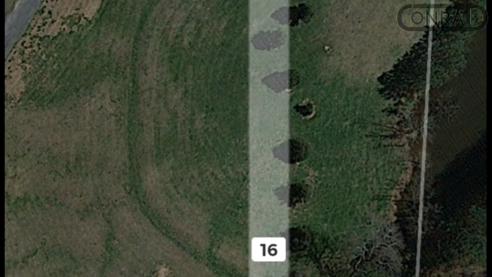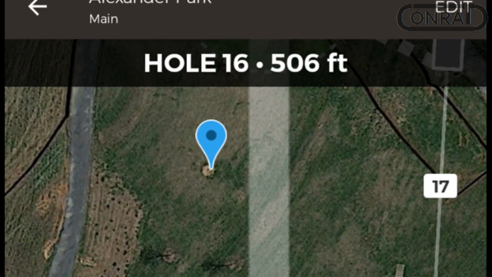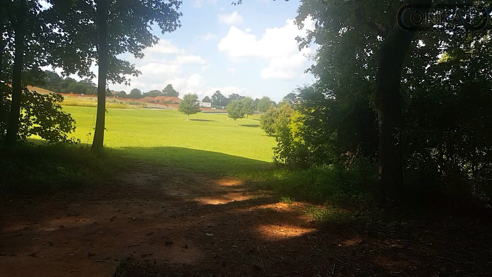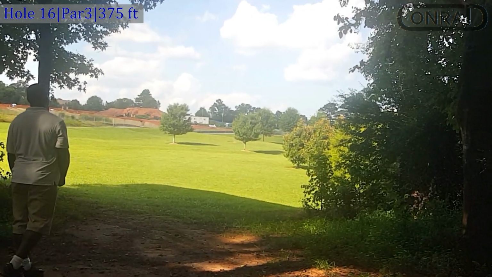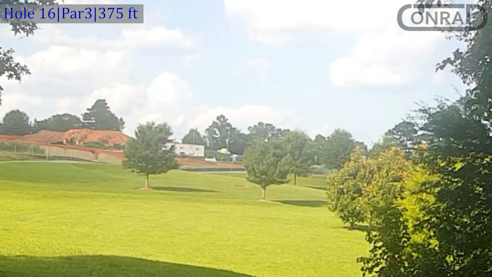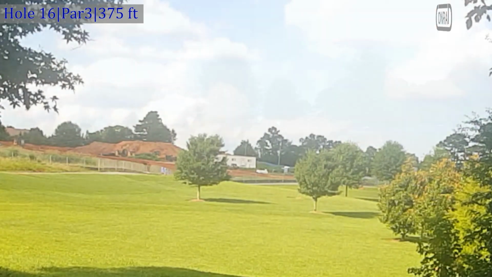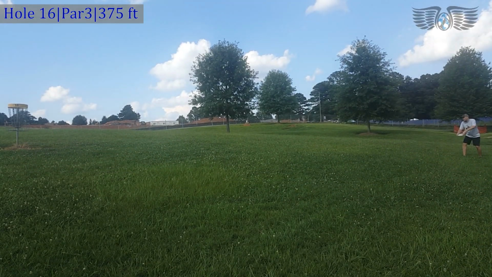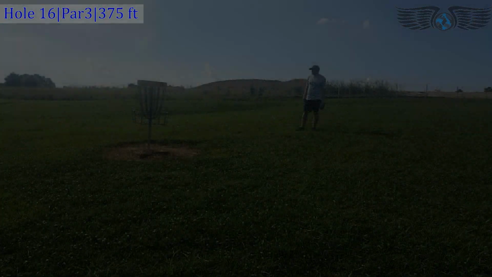Moving on to hole 16. It is in the par 3 location, 375 feet. I'm first off the box here. And I'm throwing that Star Katana that you may have seen me throw in another video. Take a slightly different line, but still end up with a good result. Tyler throws a Destroyer, I believe, and pushes out a little bit too far to the right. Still made it over the hump, so he has a look at it. And he throws it right over the basket.